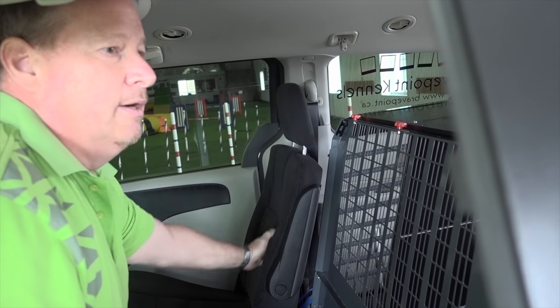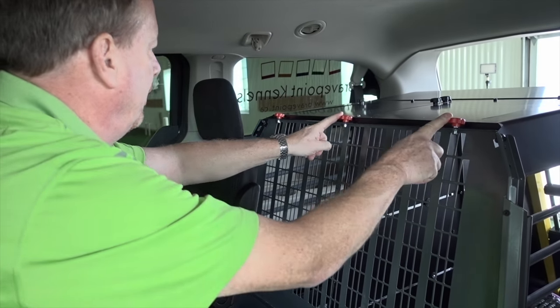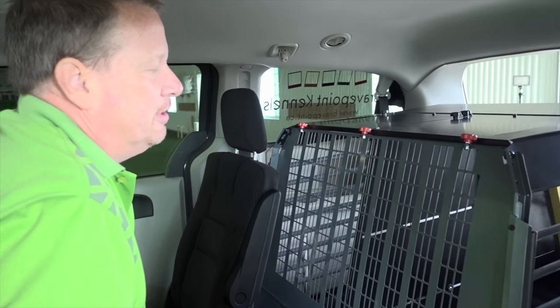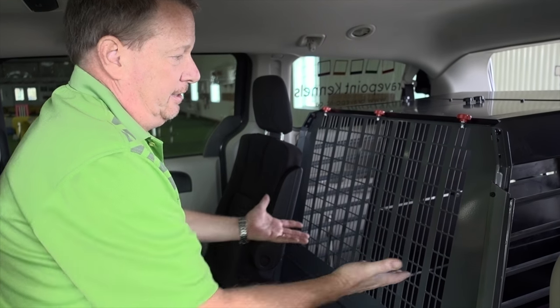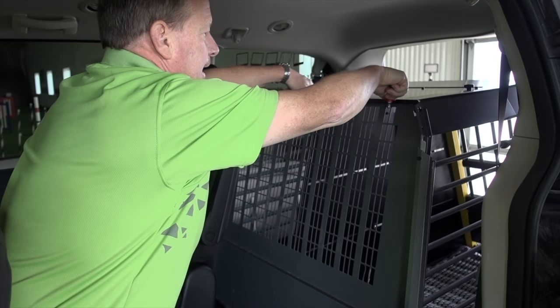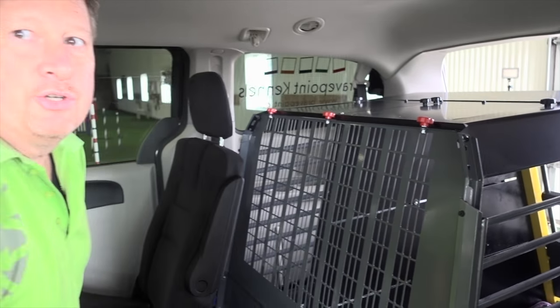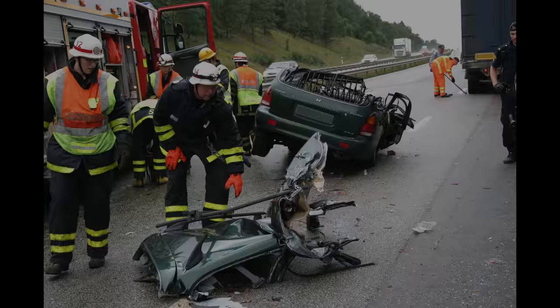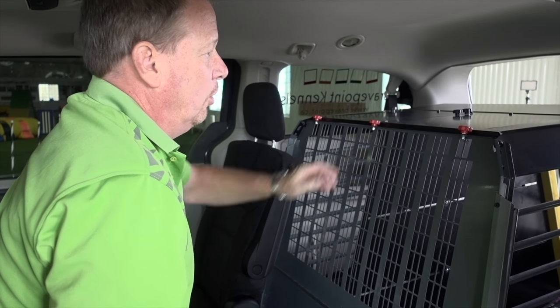Imagine a straight rectangular steel cage hitting the back seat right where the person's head is — that's where their neck and vertebrae are. You'll notice there are colored knobs on the cage — these three are important and they're red. In the event the vehicle is in an accident and the back hatch is compromised and we can't get in from the back, all you have to do is unscrew these three knobs and the back piece falls out. It's an emergency escape hatch for after first responders have dealt with the humans.